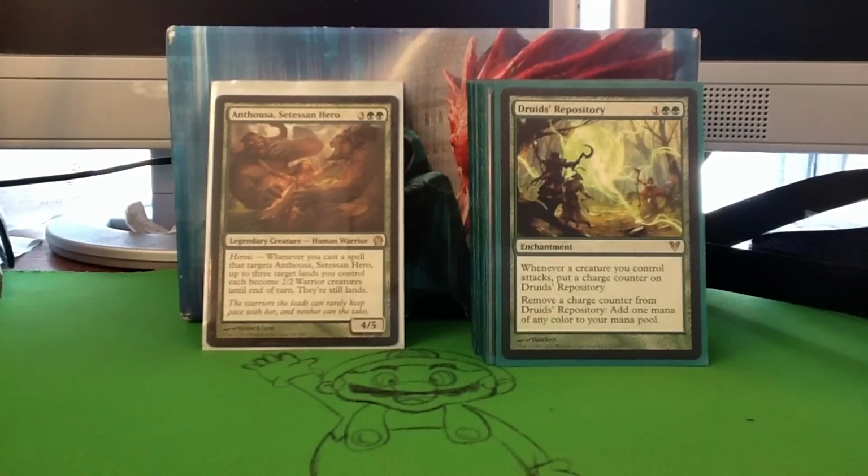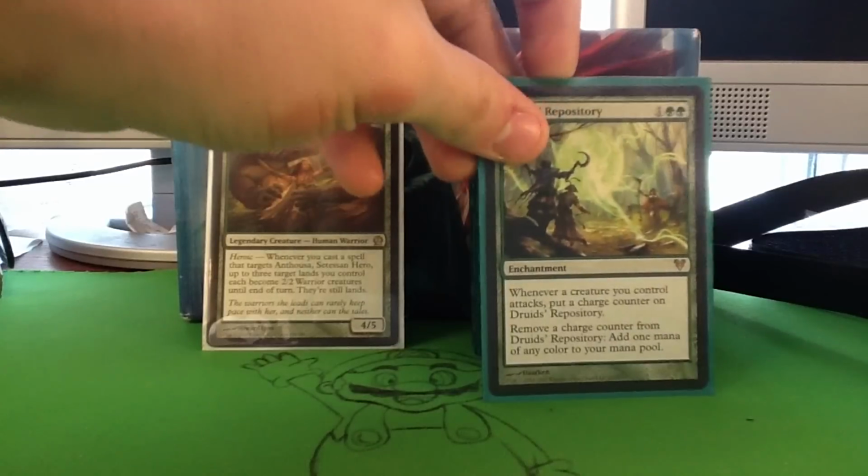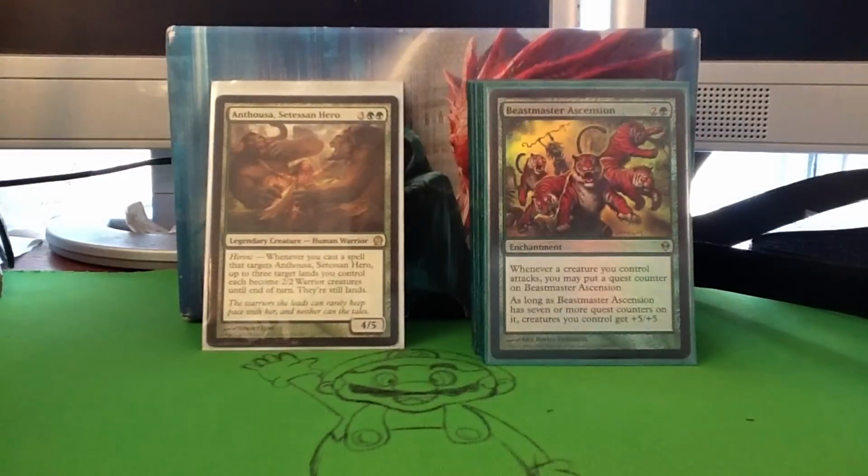So basically, you get these 2/2 warriors for free whenever you activate the ability, because then you have these 3 charge counters stored onto Druid's Repository. So it makes up for the loss of having to use your lands to attack.